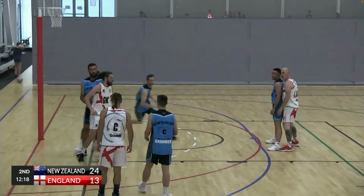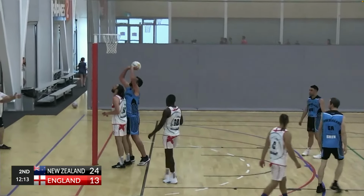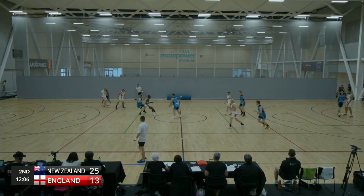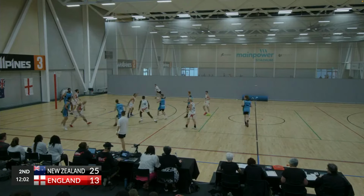That Grimmer just seems to be in that right place on that circle edge, doesn't he? And it just knows where to be to set up those triangles or the in and out of the circle. So that's wonderful work. Certainly makes life easier when you can get the ball on the circle edge. Tongue twisted, Tania.